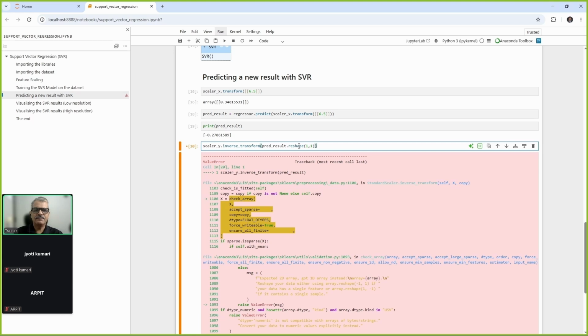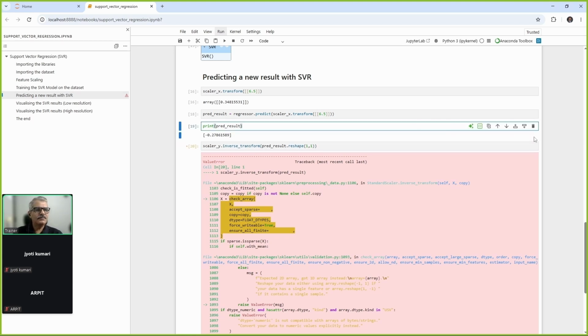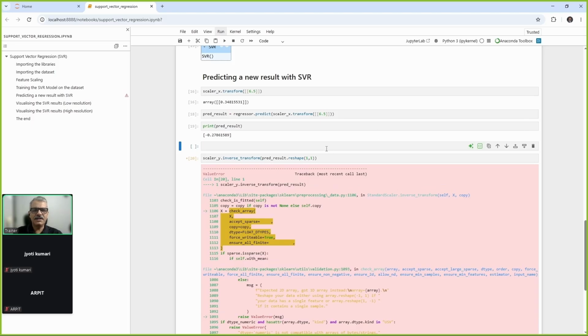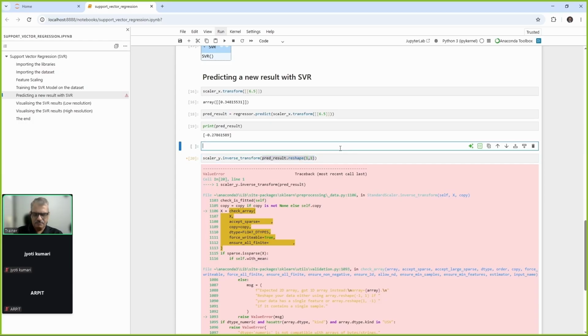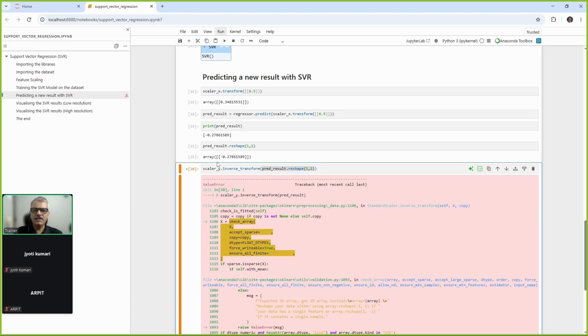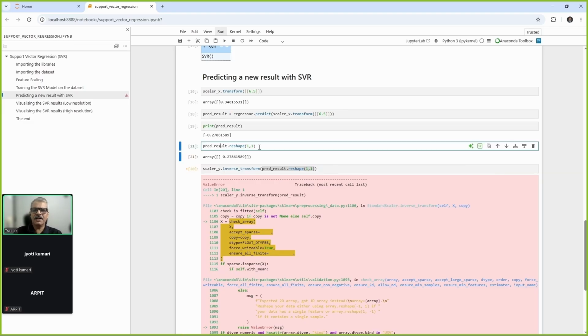Convert this here. Okay, or you can add one more cell here if you want to do it in a separate step. Pred result dot reshape, run this cell, and if you see, now it is a 2D array. This value is enclosed in double square brackets. Okay, so you can assign this to pred result again.